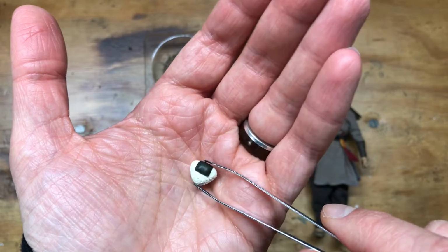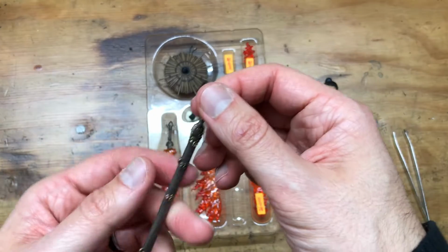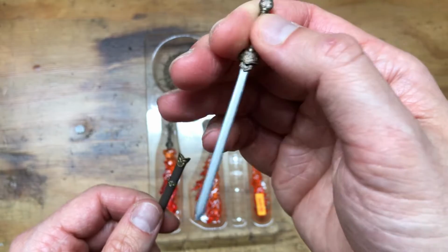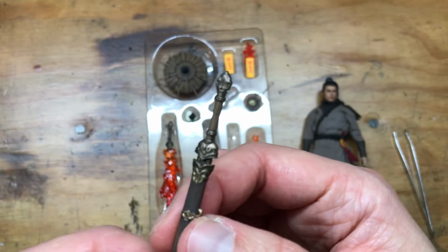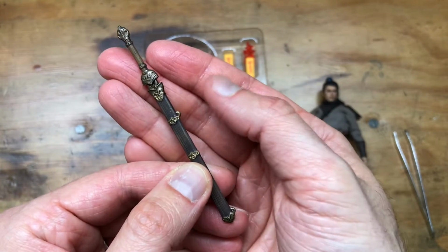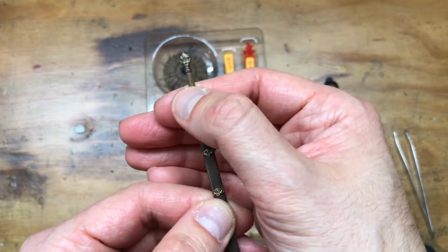If you ever played Tenchu Stealth Assassins, you remember throwing these down and the guards would be like, oh, what's this? And they'd eat it and go, ugh. He comes with this sword, which I believe is like a Tai Chi sword, maybe. Really nice metallic paint job on that. And look at the detailing in this handle and the hilt and all the way down. I mean, that's just beautiful. And it does have these 2 little loops here and here, so this is something you could probably put on his back if you wanted to.